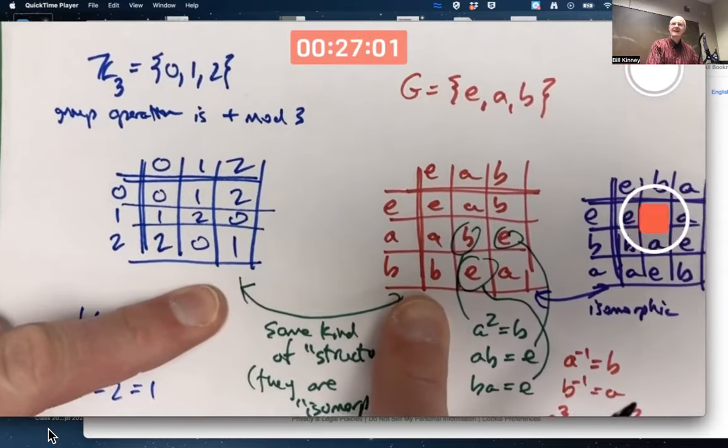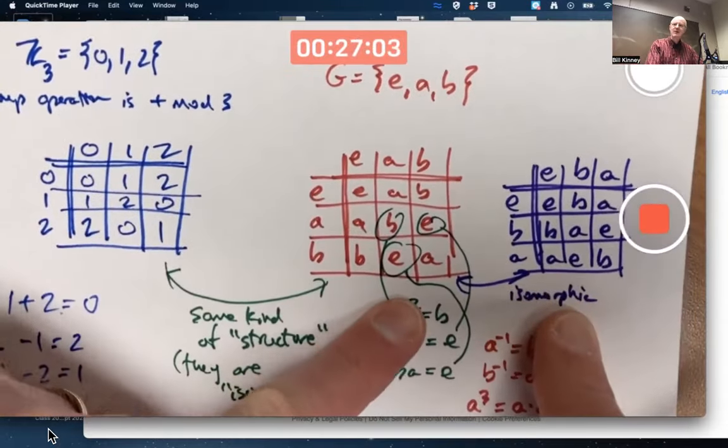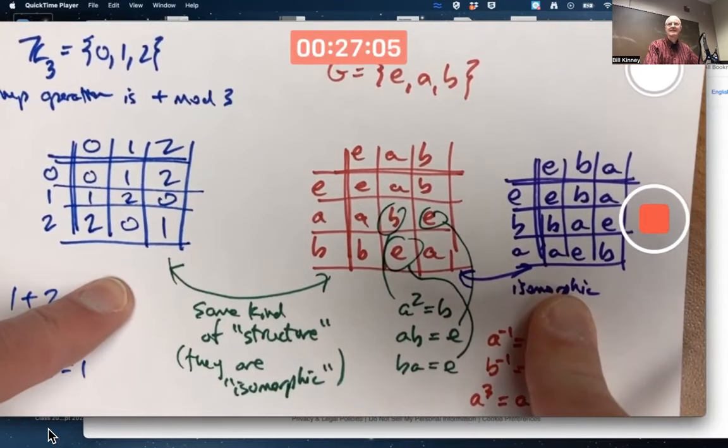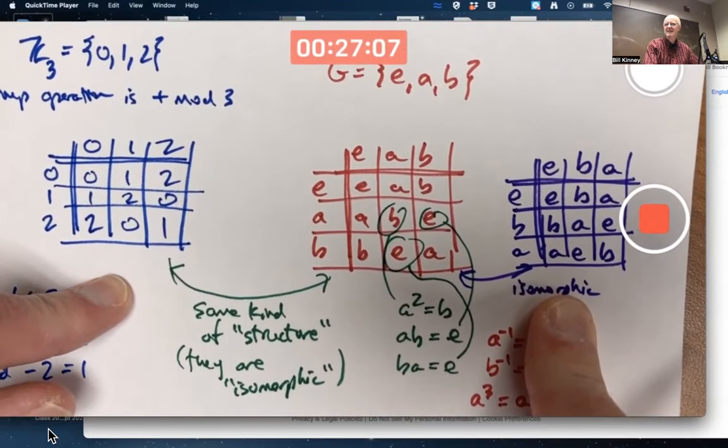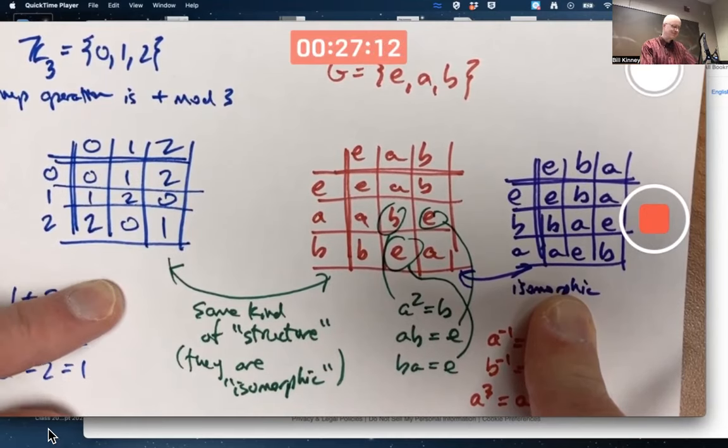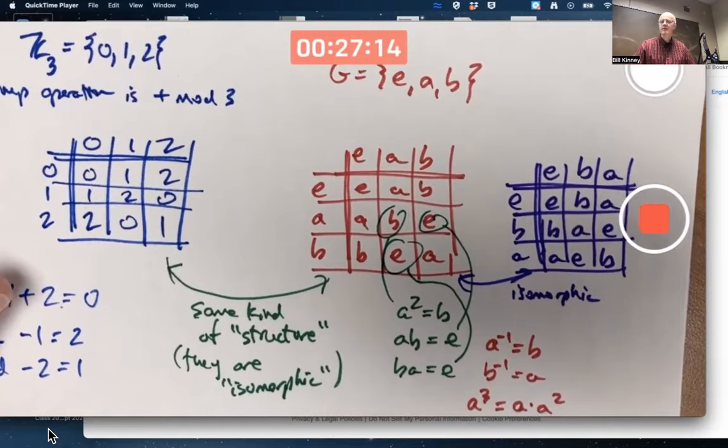These 2 are isomorphic. These 2 are isomorphic. Therefore, these 2 are isomorphic. Well, yeah, I mean, kind of almost like, well, that's pretty obvious, wouldn't it be? That's the transitive property of equivalence relations.